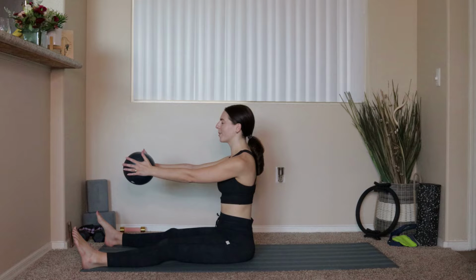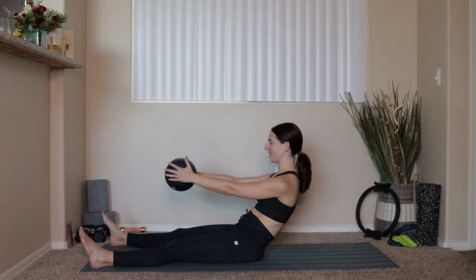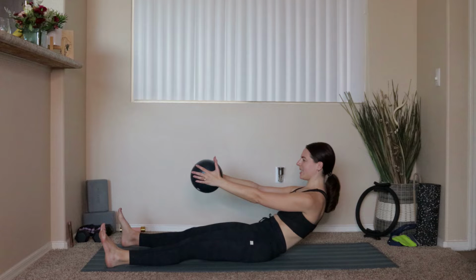You'll exhale, draw belly button to spine. You'll start to roll yourself back. Let's go about three quarters of the way. We inhale at the bottom. We're going to exhale, press into the hips, press into that ball, roll yourself all the way back up. Good. Let's do that four more times.